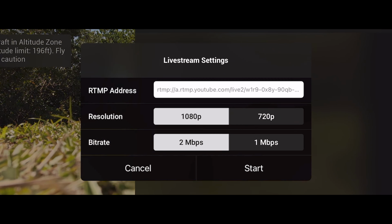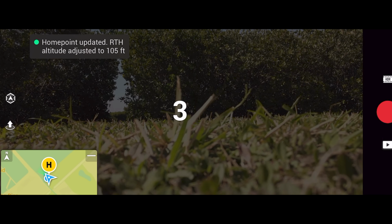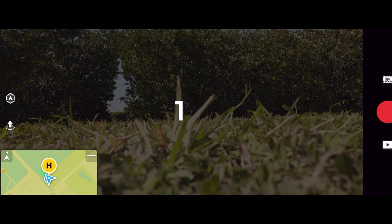Altitude zone reached. The home point has been updated. Please check it on the map.